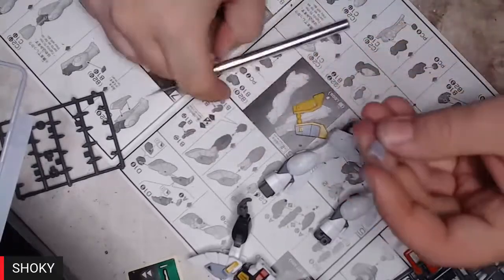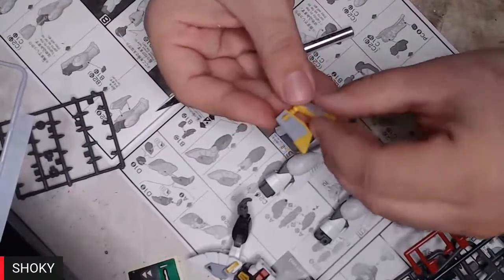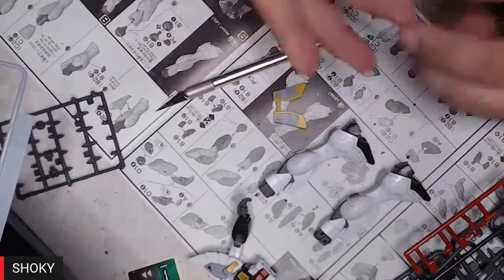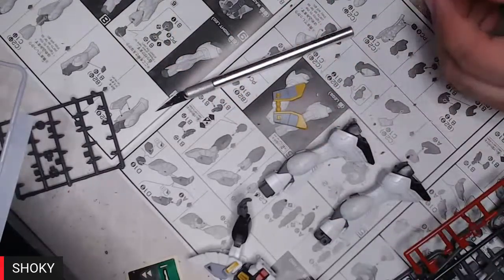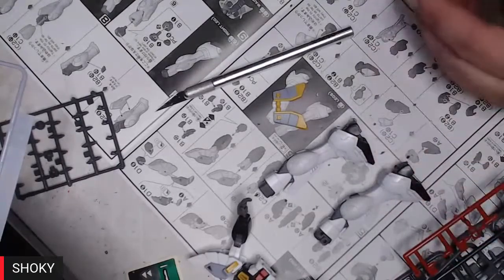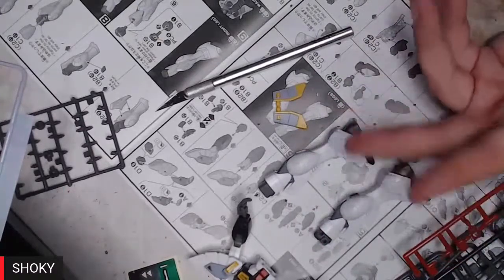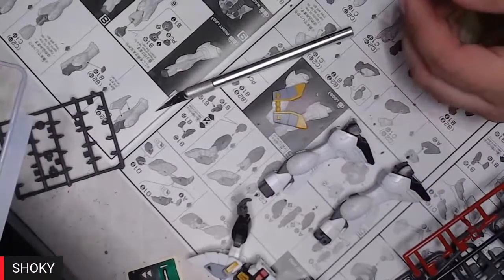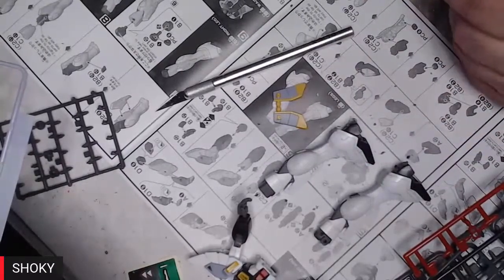Which I'm trying to get better at because they do look better over time. But if I'm going to build a custom or something like that, I'm going to spend my time and effort on it if I can help it. But 00 kits that need the detail work, that's more of an investment that I'm willing to make because it's 00. The Hazels, the Wound Warts, things like that, I'm willing to paint the extra detail work on because those are cool suits. They need the extra time and effort.